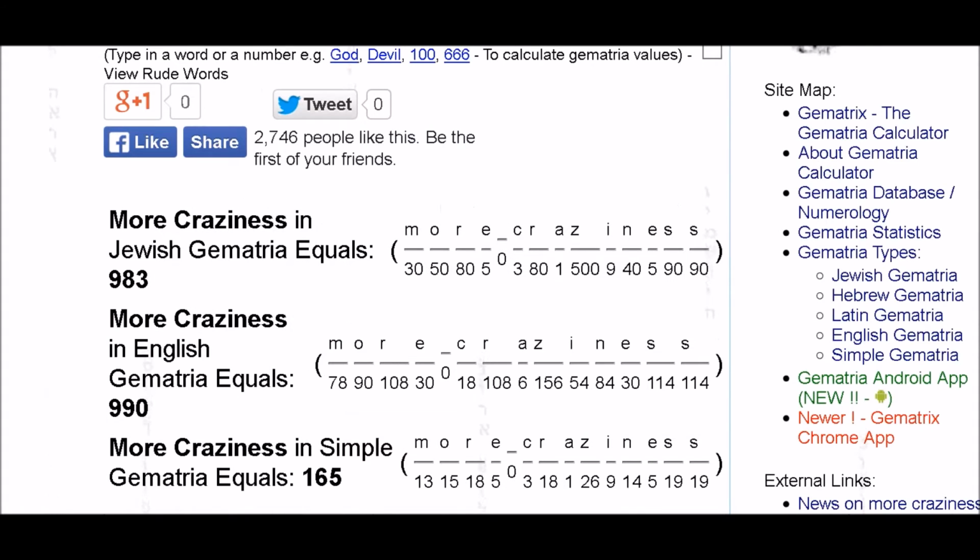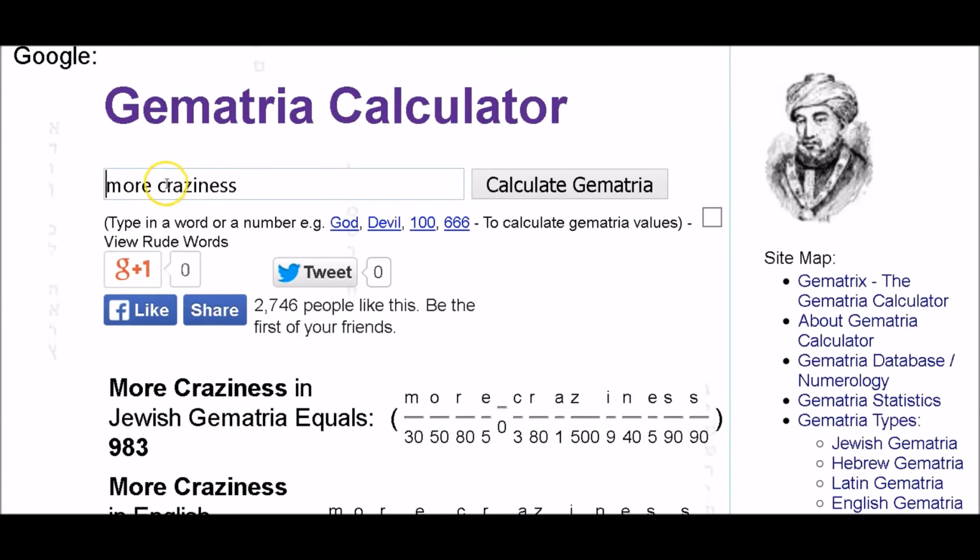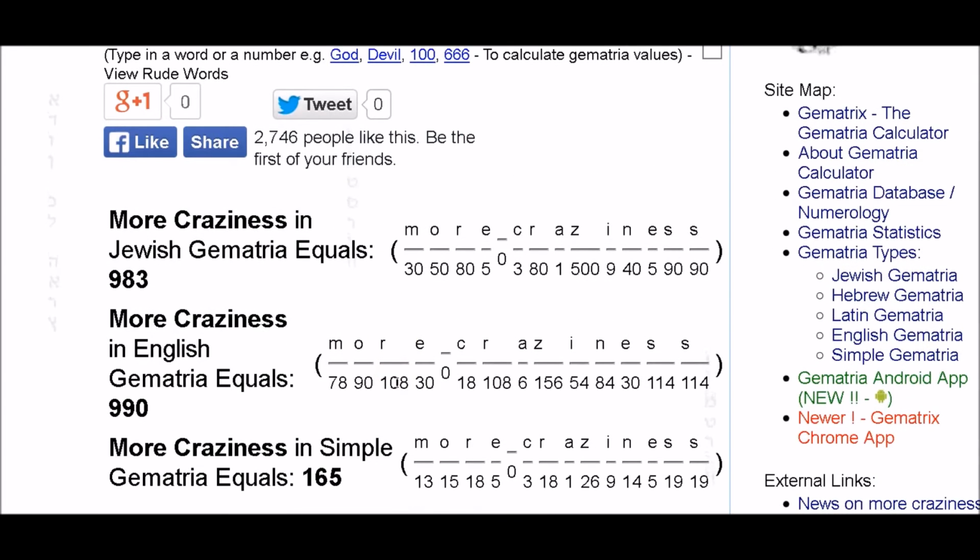All right, well, this is based off the last statement, because more stock market craziness. And then we did stock market, where I showed you that it has the 816 in it. So that is kind of a standalone code right there. So then I wanted to take the more craziness as a standalone. So we do have a 911 right here. Just want to show you that. 911 is the Julian equivalent of the Gregorian 923.